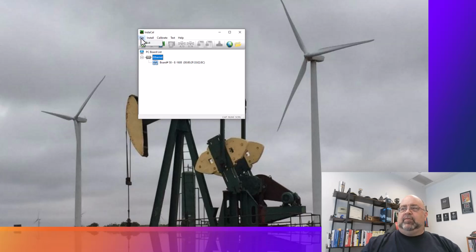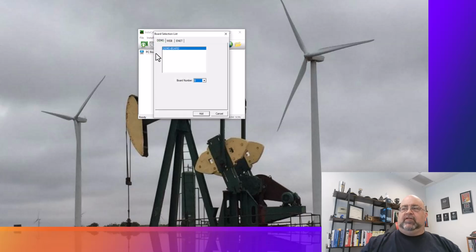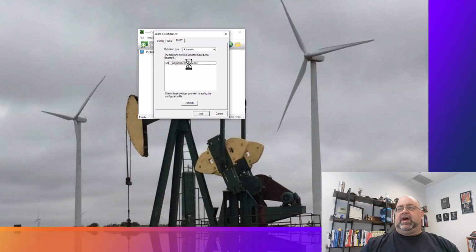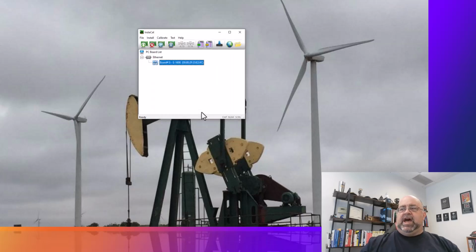So when I come in, right now it's showing a board there. Let's go ahead and I am going to get rid of the board. And I'm going to show you exactly what we're going to do. So remove the board. Okay, so here we are. If I'm doing data collection, it automatically pops something up here. If I have something like what we're doing, this is web-based. Here's the ENet. It's going to call up that board. Poof, there it is. I'm going to add it, and you see it calls it board 0. Now, I have put it in as board 50 into the system. Let's keep doing that. So we're going to change the board number, and we're going to make it board number 50.